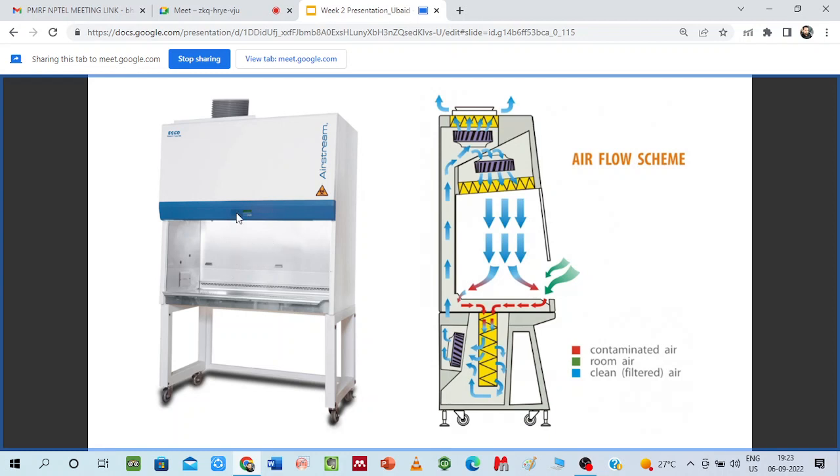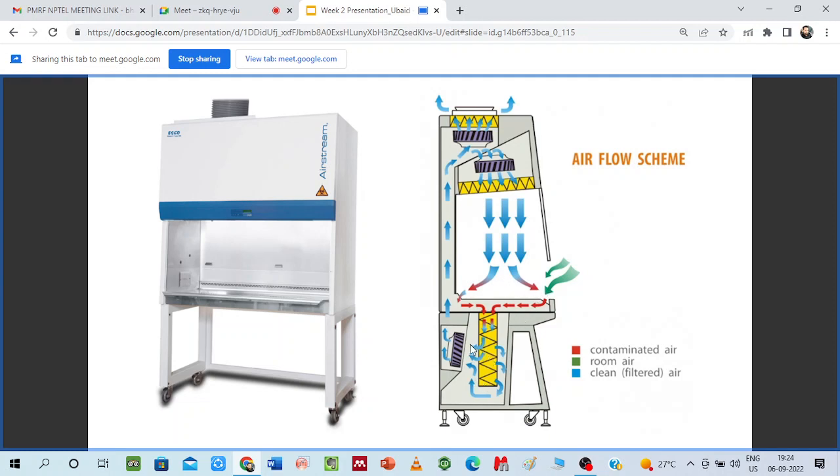So what is the working principle of this laminar airflow? It contains HEPA filters, high efficiency particulate air filters, and air is circulated through these HEPA filters, and external air does not go into your working area where you have placed your flasks, your media, and all other things with which you are working in the cell culture lab. In some cases the outside air will also go, but there is a vent. It can directly go to the bottom of this laminar airflow, and it will not go into the working area of your laminar hood.